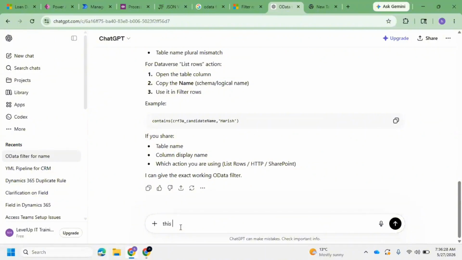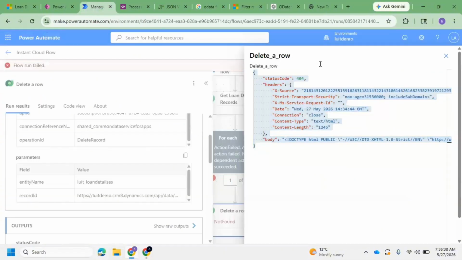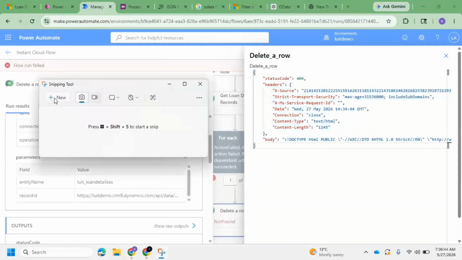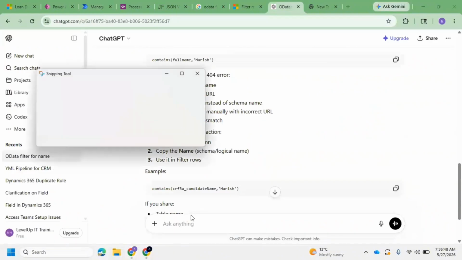If you directly give the error message, it assumes this is failing for the list rows. That's why it gives the error related to list rows, but it is not failing with list rows. It is failing for delete row, right? To make it clearer, you have to mention that it's a delete row, and also give the details. Then only will it be able to understand.